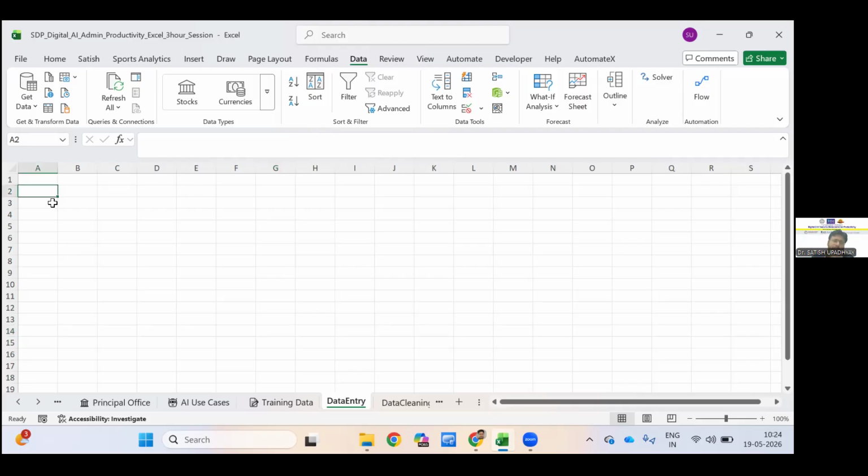So let's say right now I'm going to do a few data entries manually, and you can also do it side by side. Let's say some serial numbers, name, and units, how many units in total, and then the price of each unit.